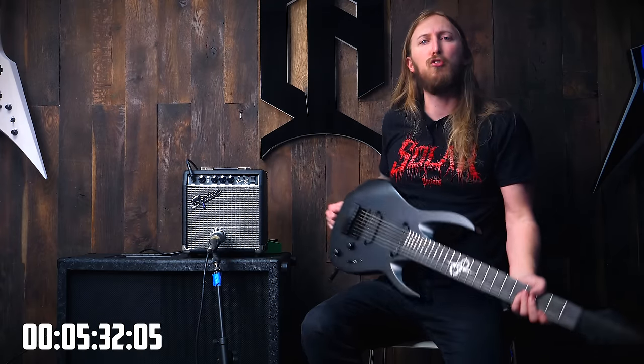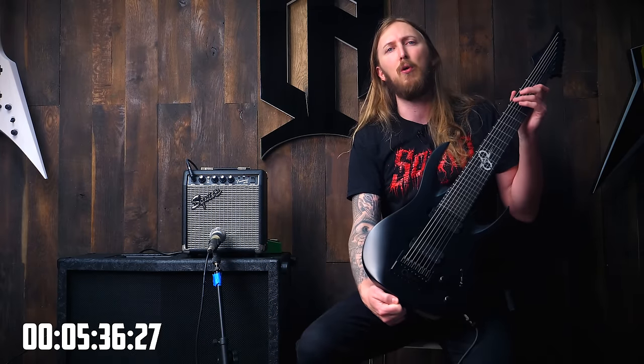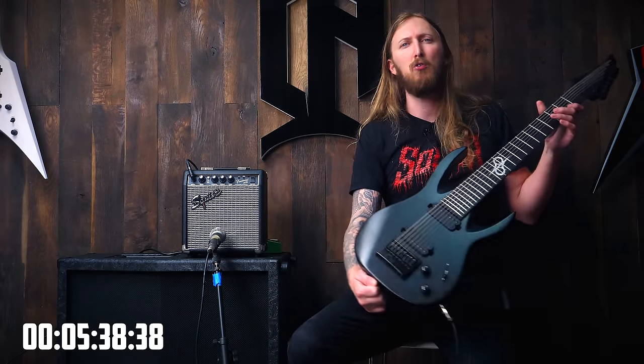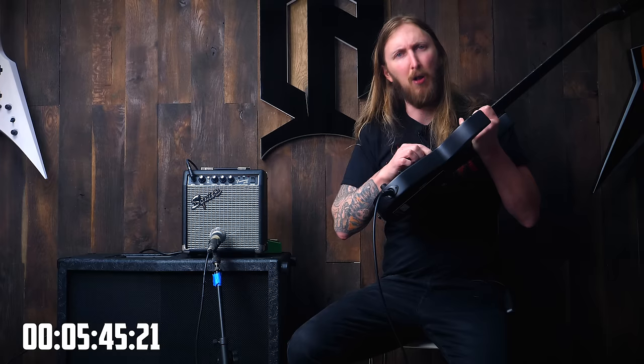Oh, Solar 8 string. Holy shit. Solar 8 string. 1.8 Solar 8 string. Where is it? Forgot to say. You can probably buy this right now. Just spit all over the guitar now.